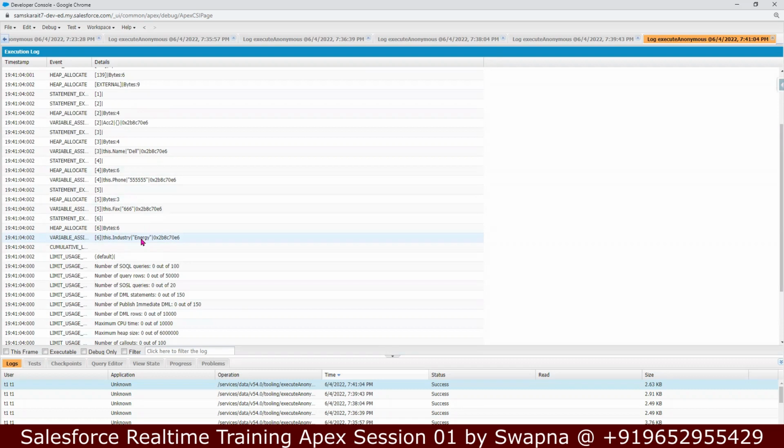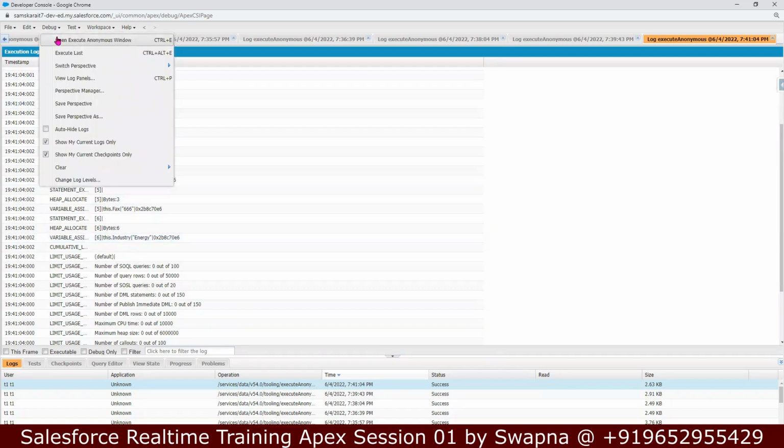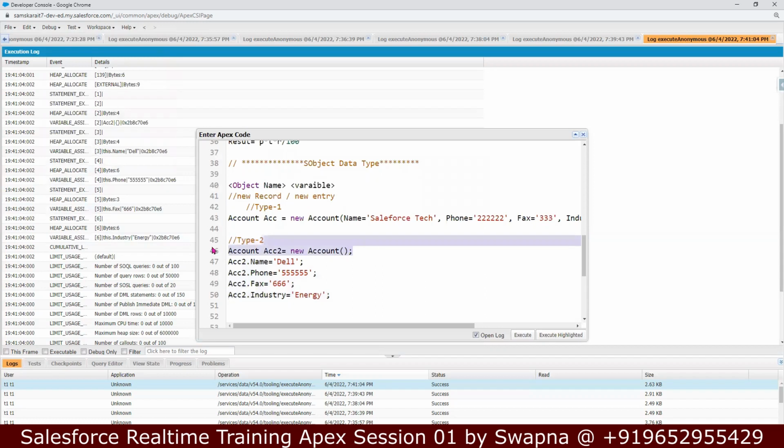Basically, it is confused. Salesforce says, okay, you told me to create a table. I created the table, I occupied the memory, space is allocated for this initialization. And you also mentioned name, phone, fax, industry, but I do not know where to put this. So I'll keep it in a temporary box.